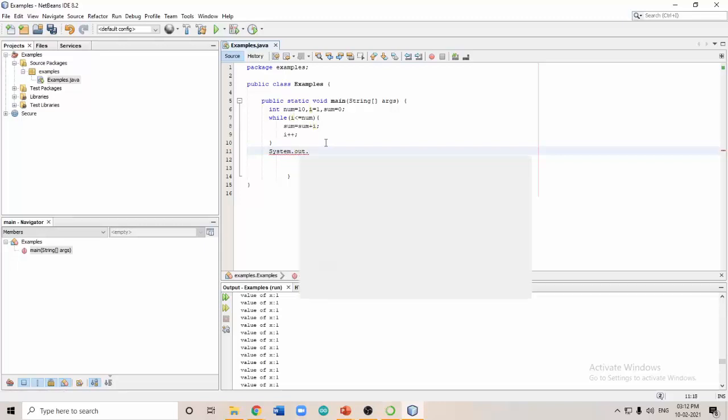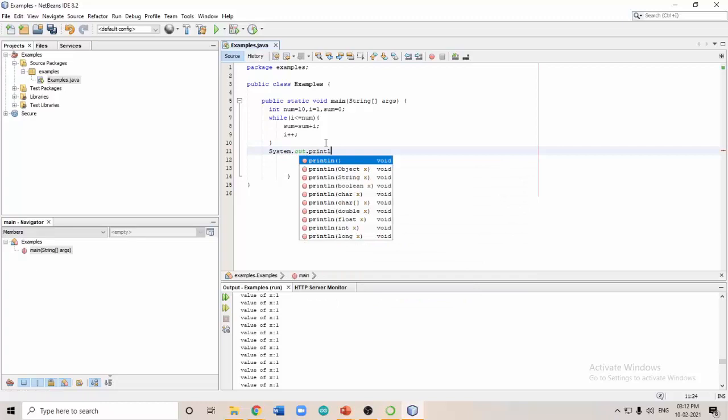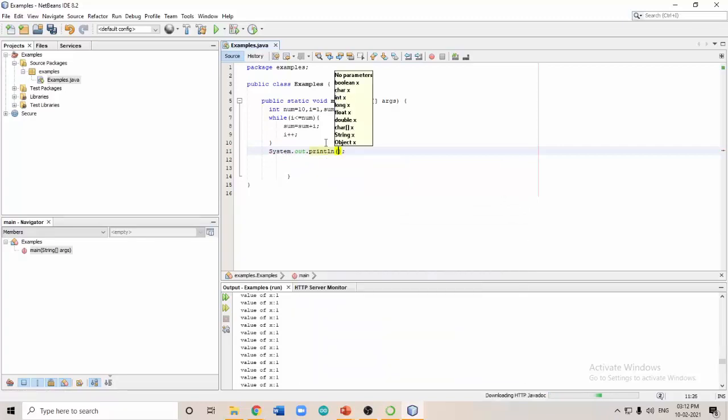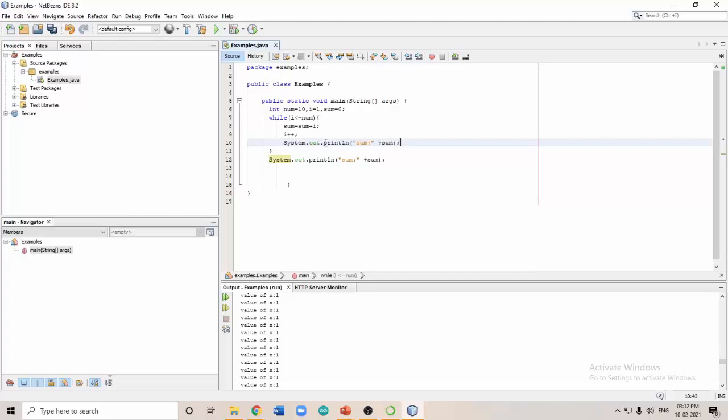If you print the sum inside the while loop, you will get a different value. I will show you that also. I am printing the same one inside the while loop.